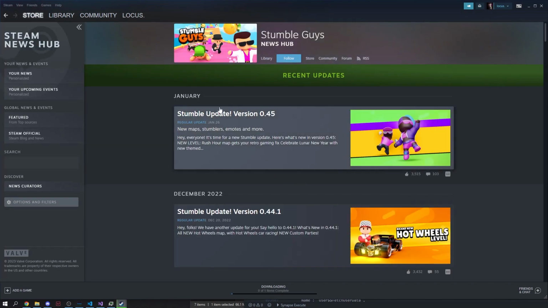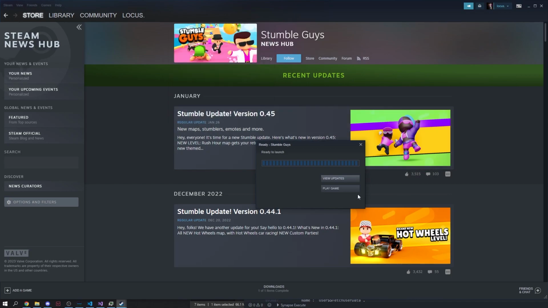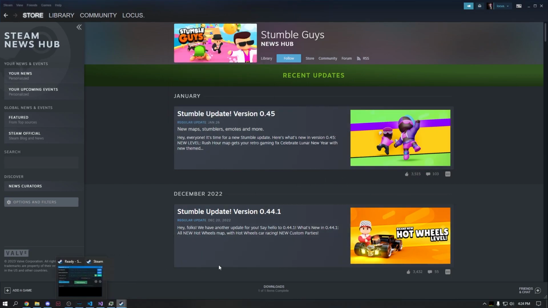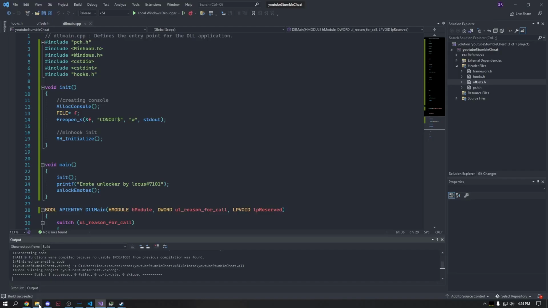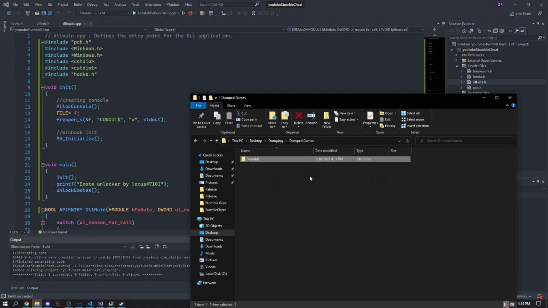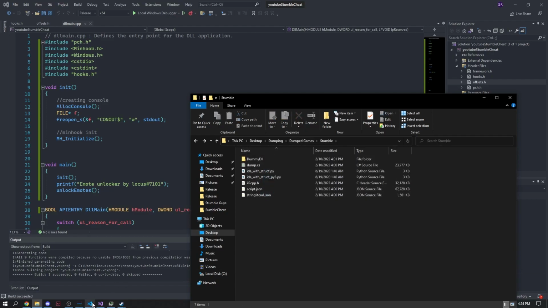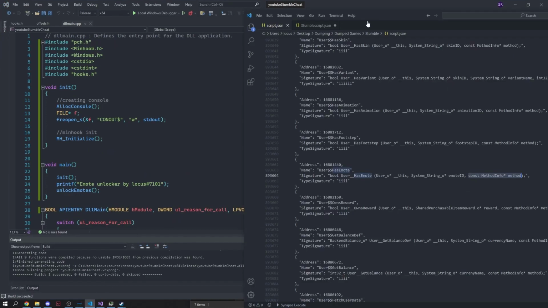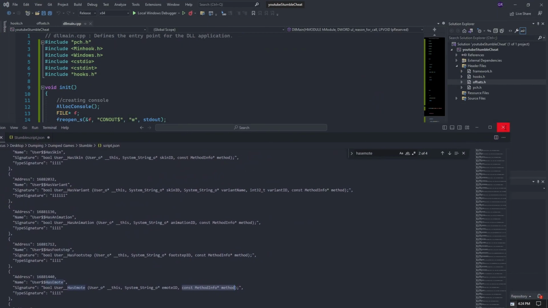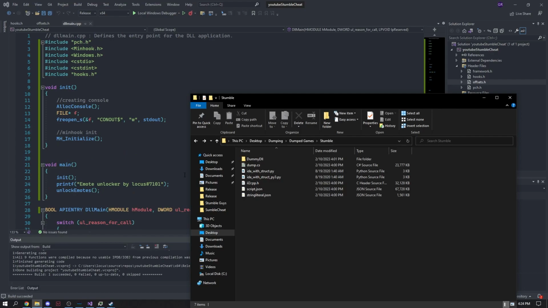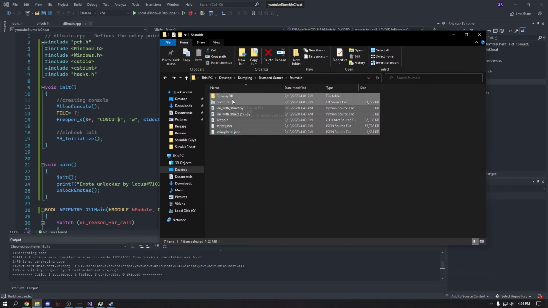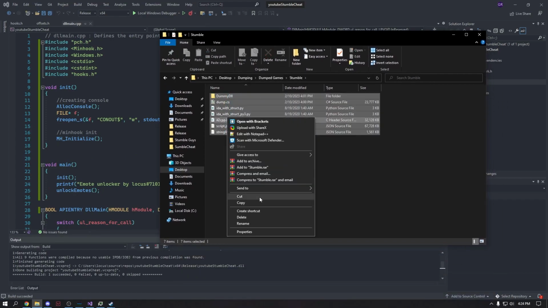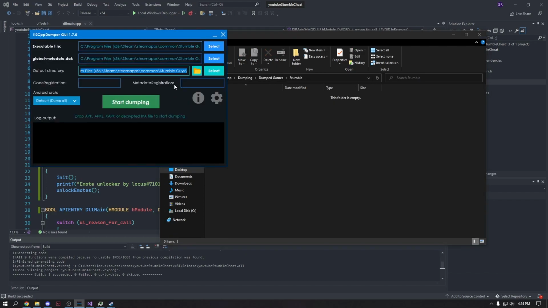Okay, so it seems there's an update for it. And that means that we have to decompile it because updates change offsets. So let's just go ahead and do that right now. Let's close this. Open this back up.